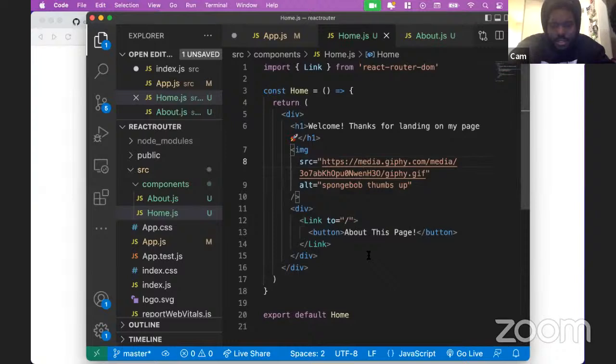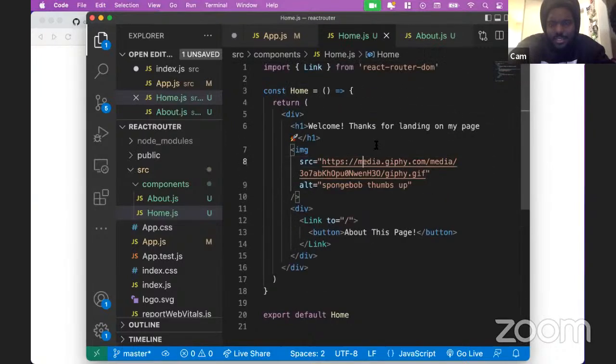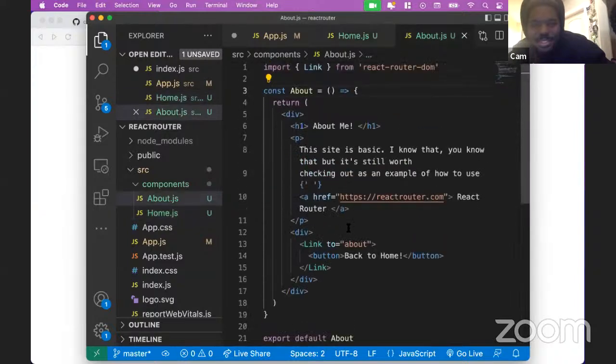Interesting. Well, it's not something you see every day. Oh, my bad. This is the wrong place. So this goes to about, and then this about page is supposed to go to slash.